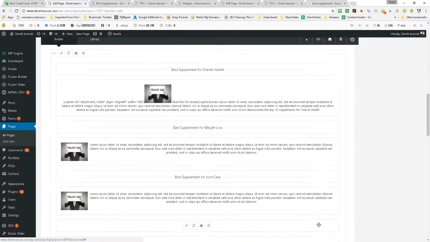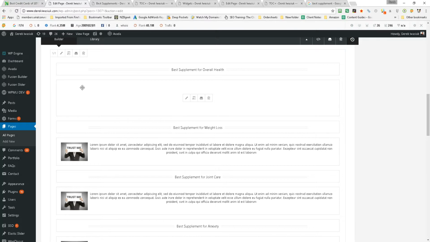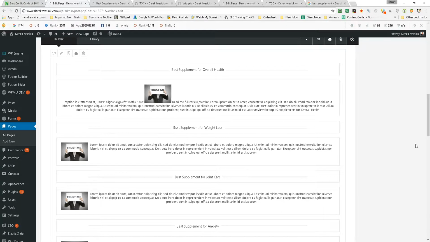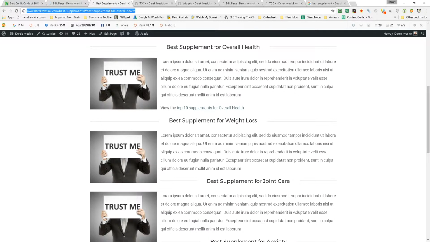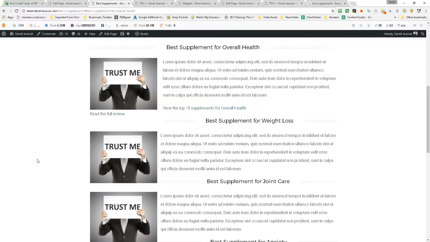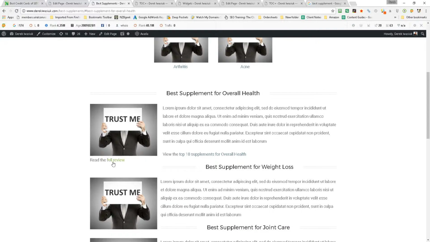Okay, so you could design that a little bit better probably if you wanted to have like 2 columns here, stuff like that. Let's see what this looks like anyways. Right, yeah, it looks fine, right? So this could be more commercial anchor text. I don't know anything about overall health supplements, but that would be the actual review name, right? And then you can have maybe a no follow link to just go right to purchase it from there.